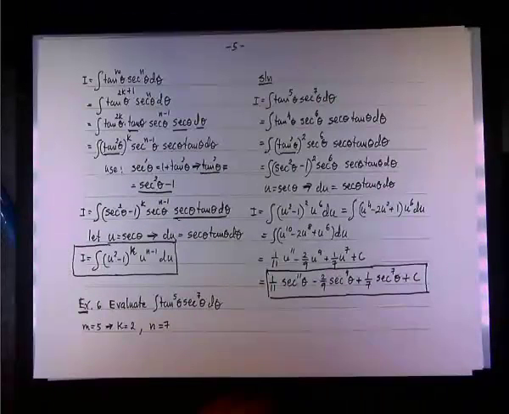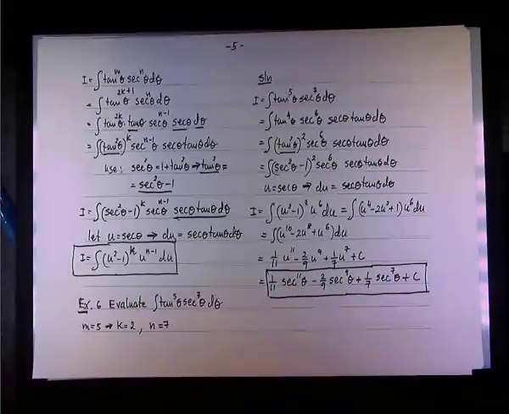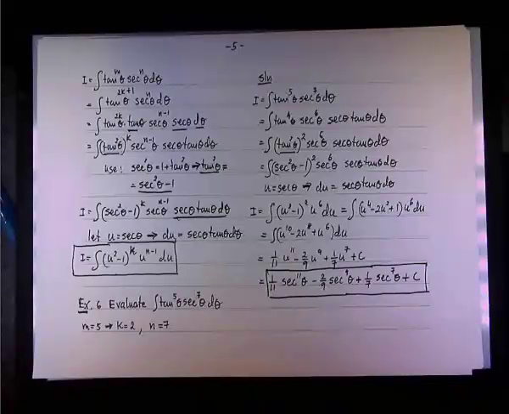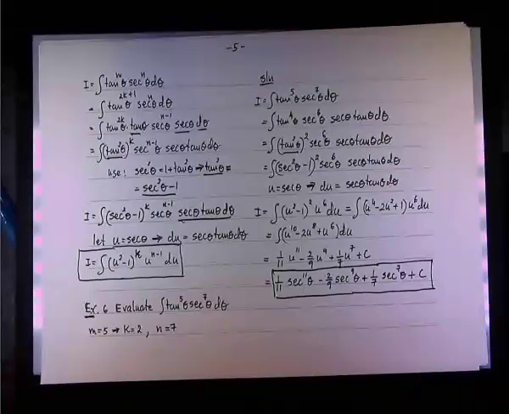And believe me or believe it, if you take the derivative of the result, you'll be able to recover the integrand. It won't be easy, mind you, because you need to do your trigonometric identities, but the derivative of this equals the integrand, tangent to the 5th times secant to the 7th. But it will probably be even harder to check in this case. I think this is a good time to stop.